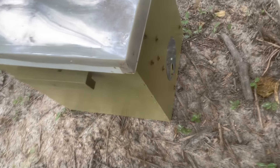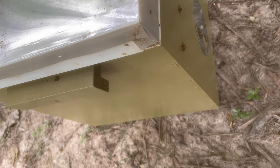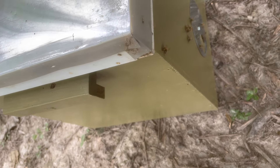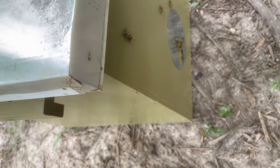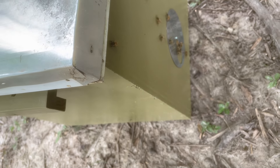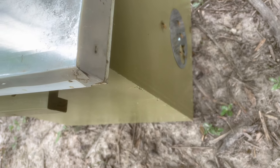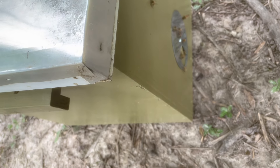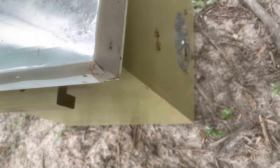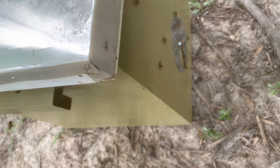I've closed this other hive up so the bees will come out of it. I smoked it a little bit, hoping the bees will come out and the hive beetles will stay, and I'll take them away from here. The bees are starting to come out quite a bit, so we'll give them a little bit and I'll check and see how many bees are left in there. Like I said earlier, I don't want to dump this out somewhere where the hive beetles can get back into the new hive.